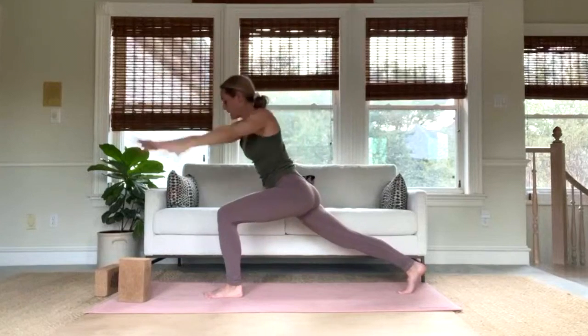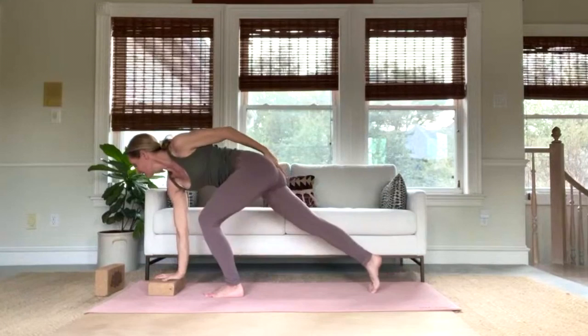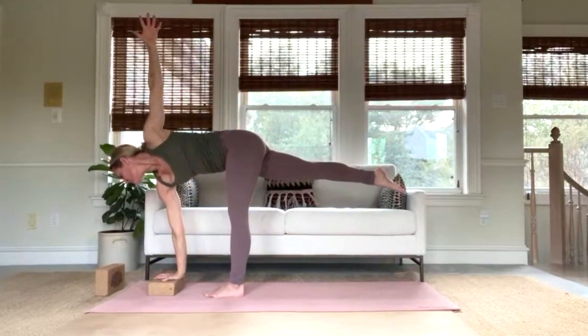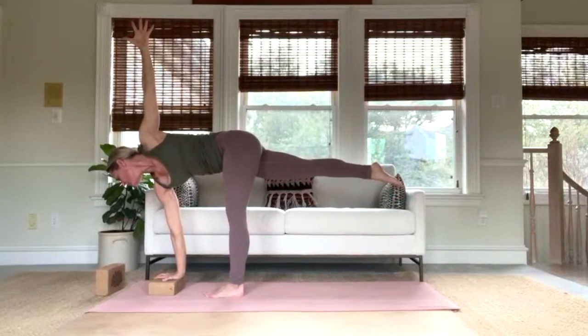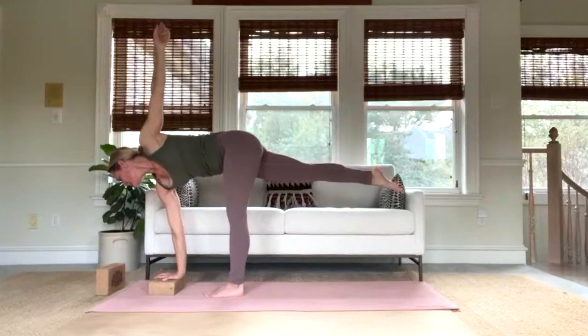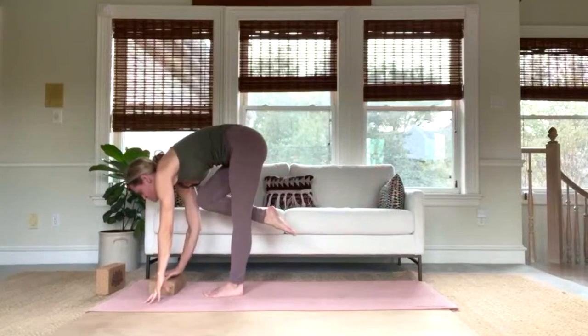Inhale, back through, coming into Revolved Half Moon, Parivritta Ardha Chandrasana. Float the back leg and twist here. Keep lifting up and out through the right hip. Keep lengthening through the left side of the body. Nice full breath. Bring the right knee in toward the chest.